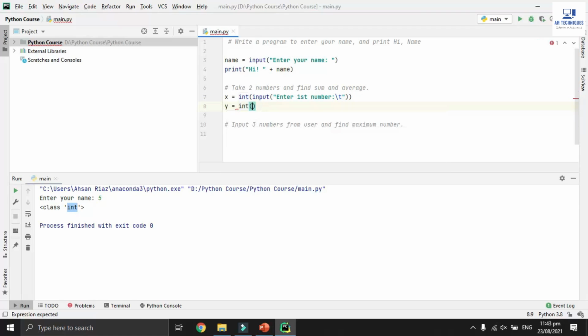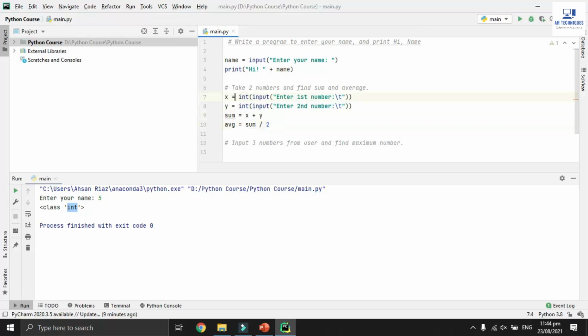Similarly, I will write int for the second input, second number. Now I will find sum, which is equal to x plus y, and average is equal to sum divided by 2, because x and y are two variables.